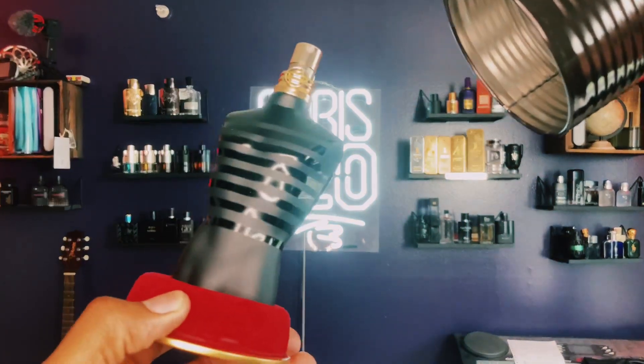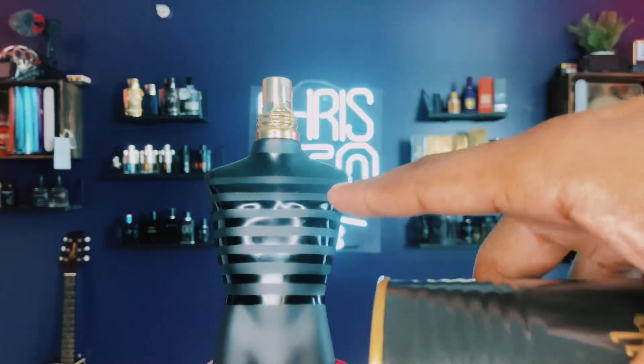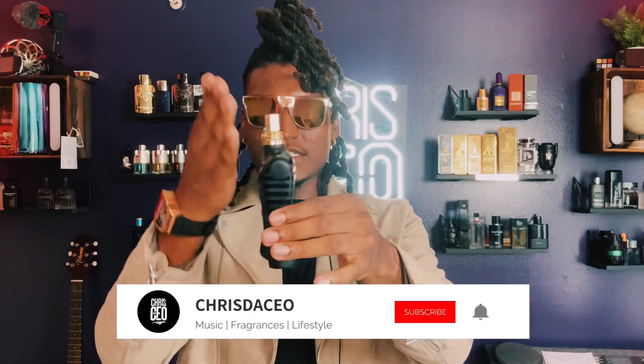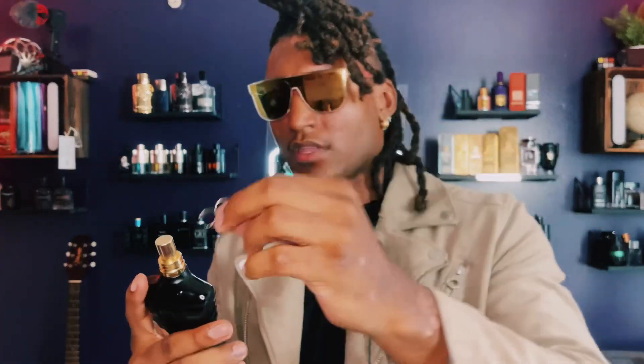Open it from the bottom and you got the little dude in here. Now let's talk about this dude because I don't like him — I love the bottle design, but this dude has some explaining to do. Look, this is the problem: why is his backside so big like that? From the top you can tell it's a dude because of the chest, but the back side looks like a girl — it's like half dude, half girl. I don't know if they did that so you can hold the bottle better, but you're basically holding it by his butt, which is weird. To spray it, you got this little pin top, so be careful because people might lose this little piece, and if you lose it the bottle looks bad.